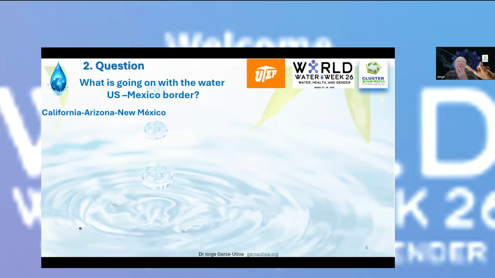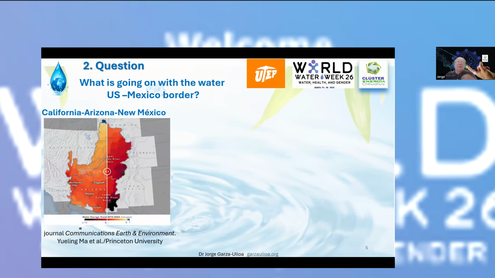Let's go and see the U.S.-Mexican border. Let's begin with California and Arizona. If we ask right now how much fresh water is in the United States, everybody's going to say, hey, wait a second, it's not so easy. Let's focus on California, Arizona and New Mexico. Right there, we have a very big basin, covering California, part of Arizona, and New Mexico.